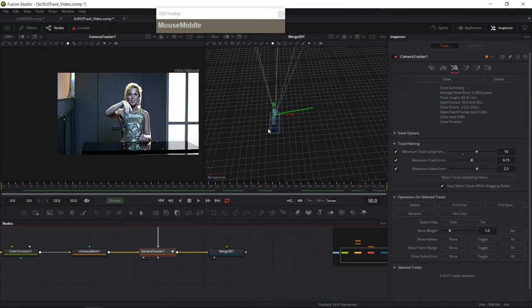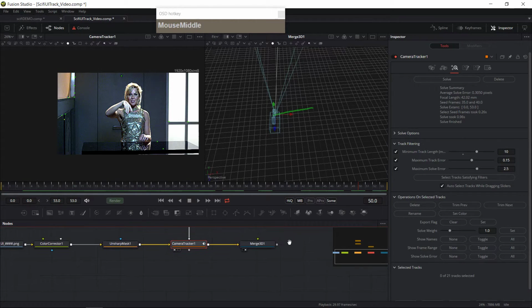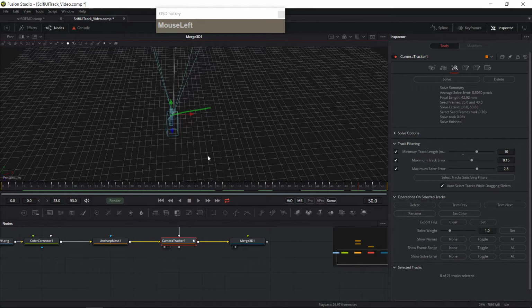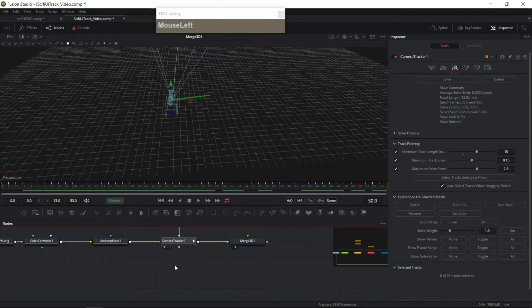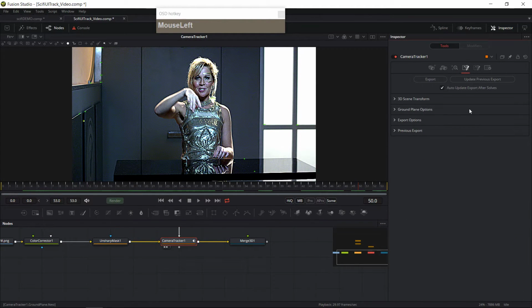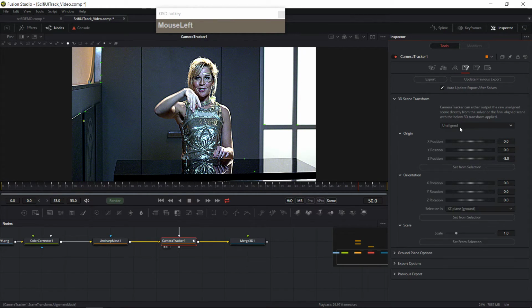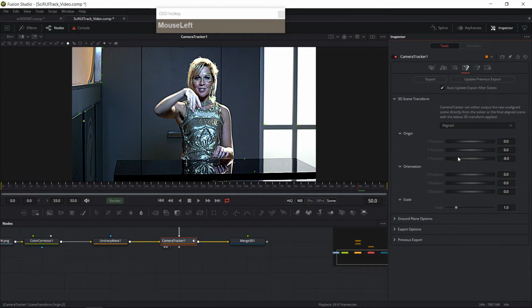So by doing this, this allows me to preview what the camera is moving at. The next stage is I want to export out the 3D camera position of the camera itself. So this can get a little bit complicated. So let me just change this view back to the second view first. And we are now going out to export out the 3D scene. All right. So if you open up the inspector of the tracker, 3D tracker, you see something like the 3D scene transform, align, unalign, and so on. Okay. I'll go through them slowly, and then you will find out what all these means.